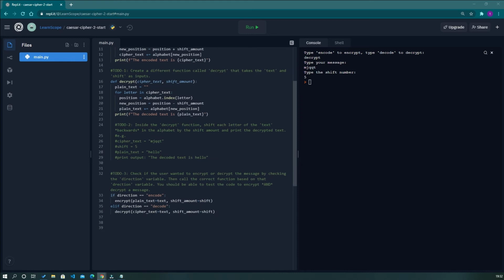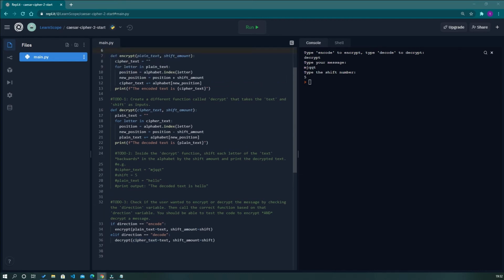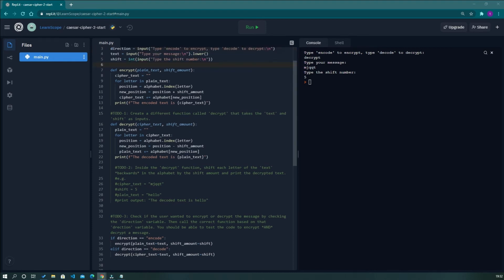If direction equals encode, encrypt, plain_text, and then shift_amount. Yep. Elif direction equals decode, decrypt, cipher_text, shift_amount equals shift. Okay. In here, def decrypt cipher_text, shift_amount, plain_text. Yep.